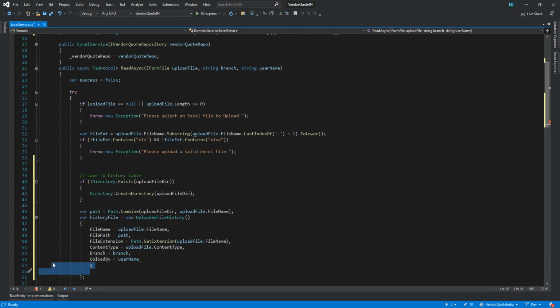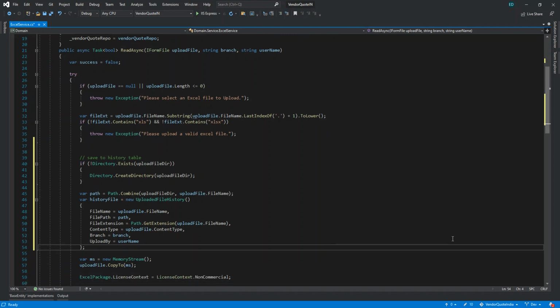Okay, so after that we are setting the values to our entities. All we have to do is save it to the table. We have not created the, this is the disadvantage of not creating a unit, a generic repository, because to save it to our database, we need to create another repository for this table.